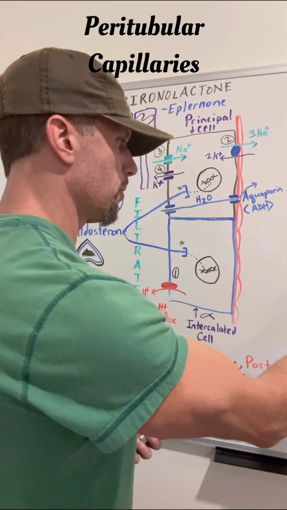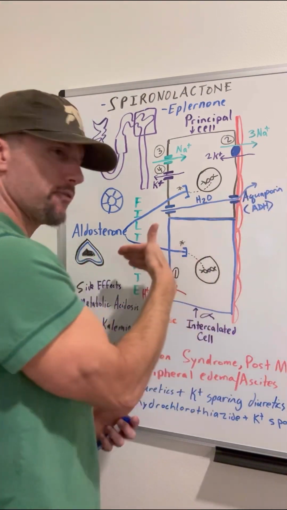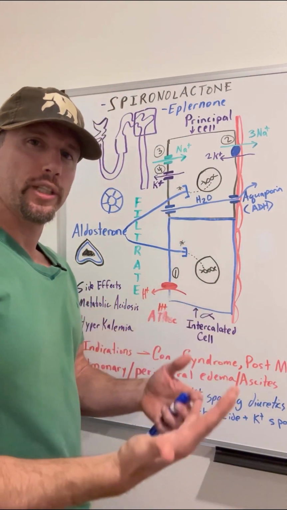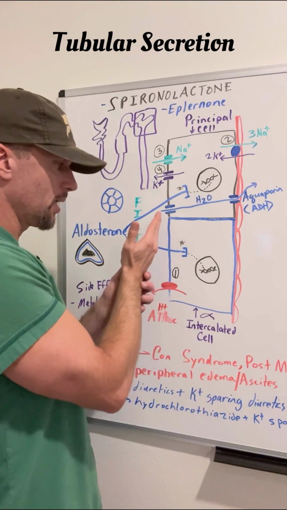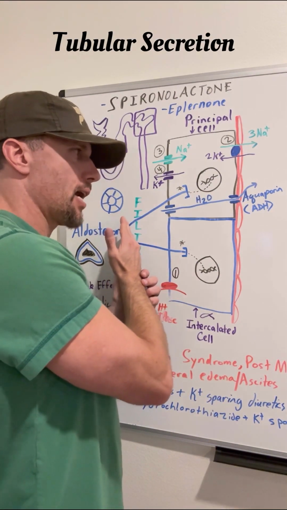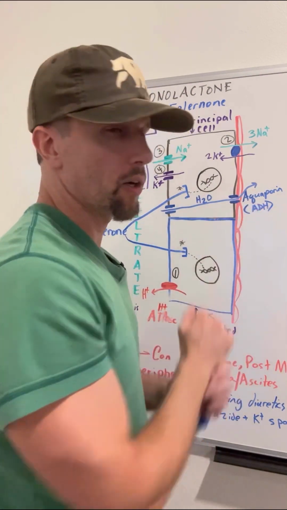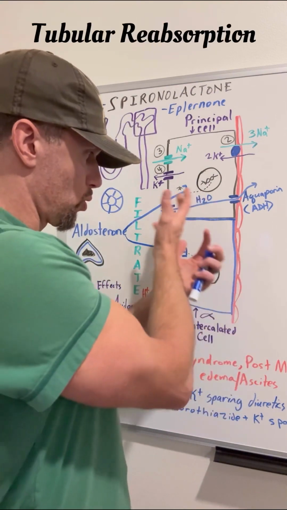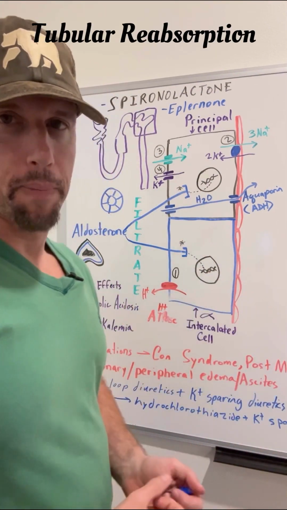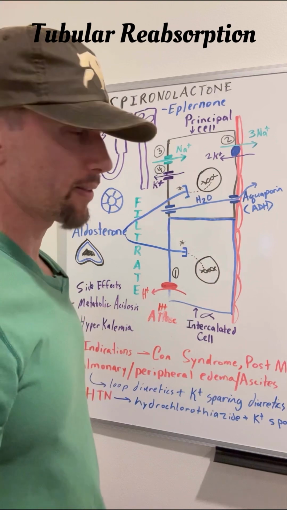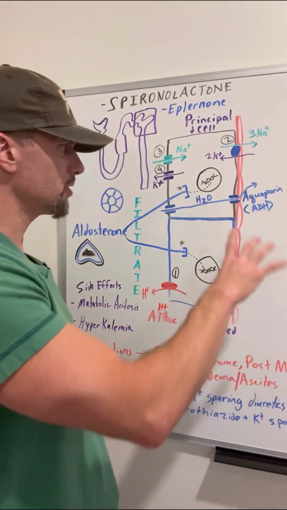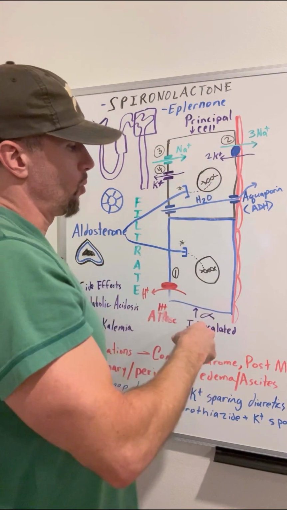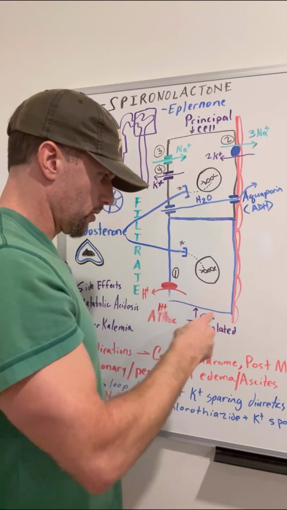So anything that goes from the bloodstream to the filtrate inside the tubule is going to end up being urine, and it's called secretion. Anything that's being taken from the filtrate side and pushed over through the cell into the capillary, that's called reabsorption. So we're reabsorbing some things based on different hormones. In this case, it's aldosterone. So we have two different cells found up here. One's called a principal cell. One's called an alpha intercalated cell.